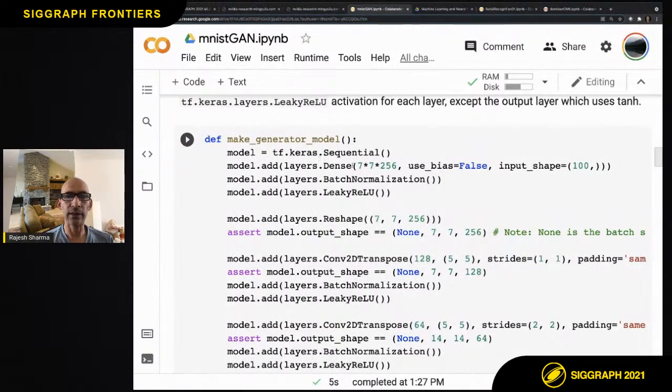So it starts with a dense layer, and I'll talk more about these batch normalization and leaky rectified linear unit. These are just optimizations, and then there are features of GAN which make it prone to mode collapse, and even sometimes you get exploding gradients or vanishing gradients. So all those issues happen with GANs, and batch normalization essentially normalizes the weights around each of those layers.